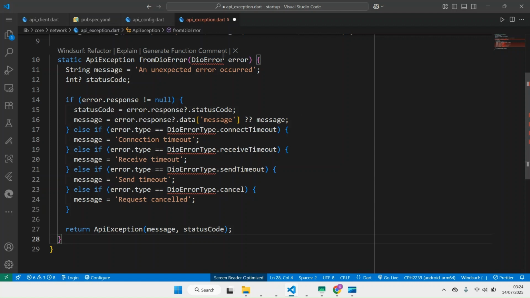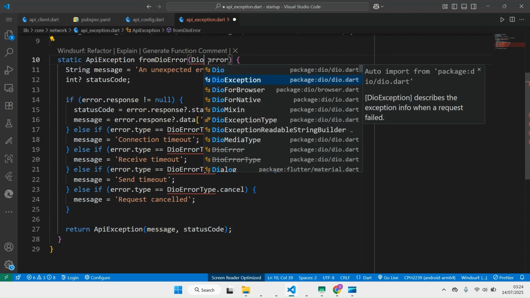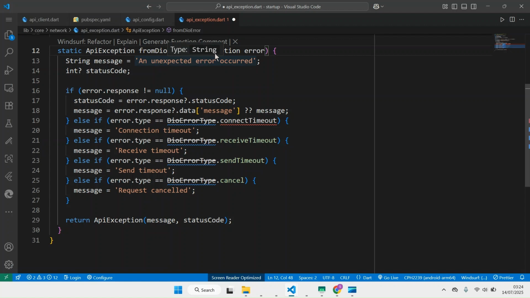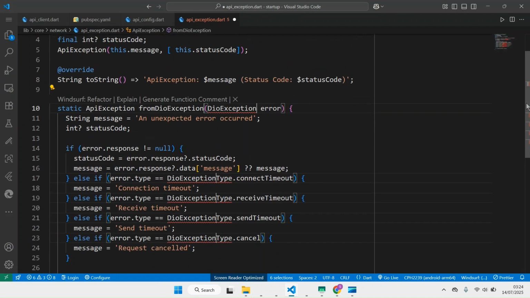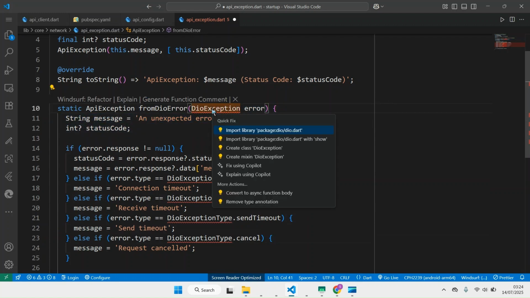Here we can pass the DioException, and we want to pass the DioException type. This one is supposed to be DioError. It's fine. So let's import Dio.